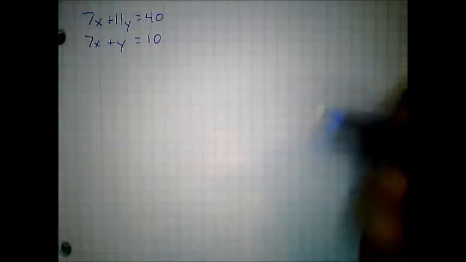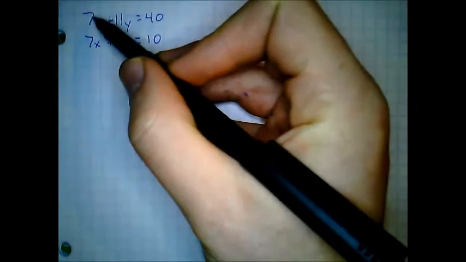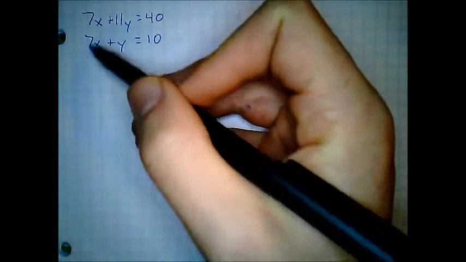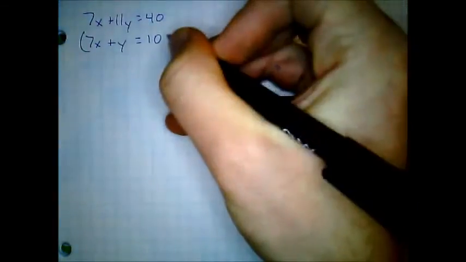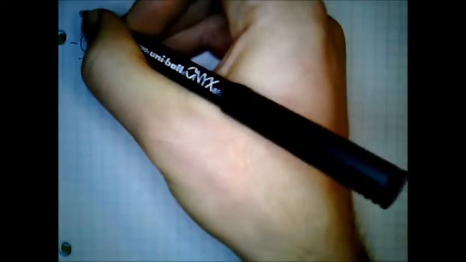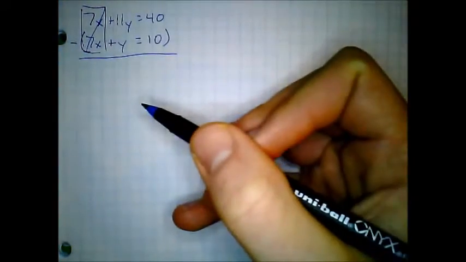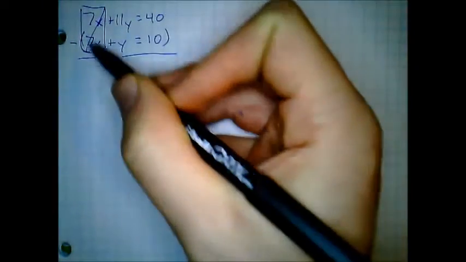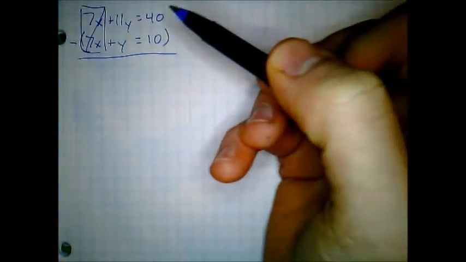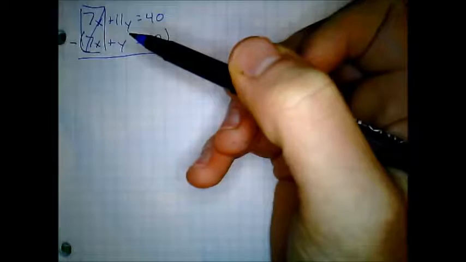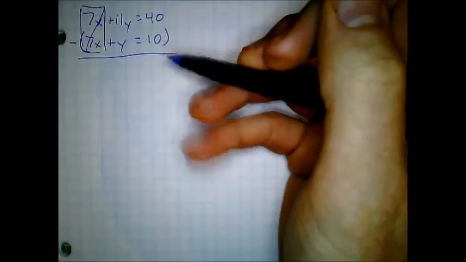We don't always add, sometimes we subtract. So I notice I have 7x in my first equation, 7x in my second equation. Well, I know 7x minus 7x cancels out, it's 0, so I want to subtract these two equations. That's how I could eliminate my x variables. Your whole goal when you combine your equations is to eliminate a variable, so you better do what you need to do to make that happen.